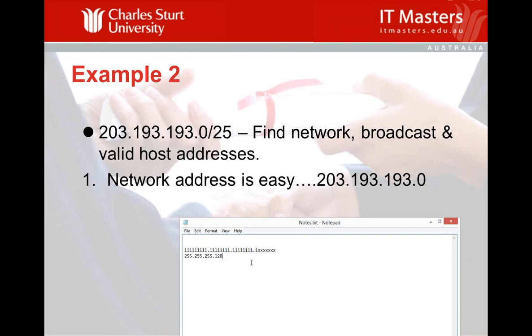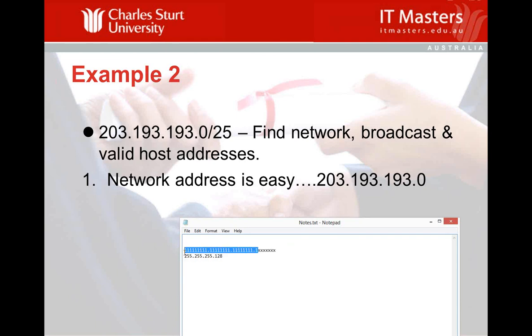255.255.255.128. Okay? Because the 1 is in the 128 column. Now, as I said before, this is a long-winded way to do it. I've said it's easy, bang, there's a network address, because I've done lots of it. And the same with you guys. There'll be plenty of you out there that have done plenty of this, and you just understand what I'm saying here. But for those of you who are not sure, this is the longhand way of doing it.